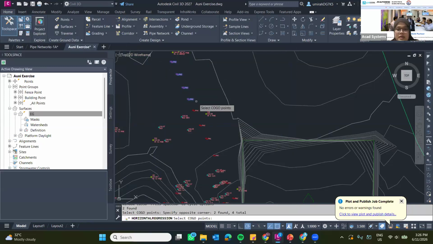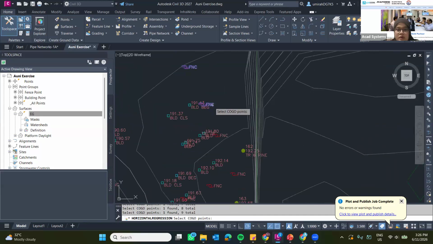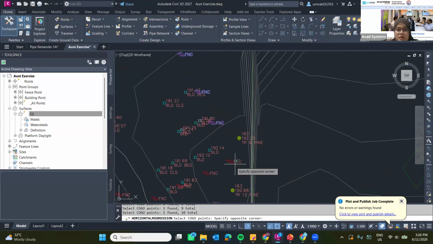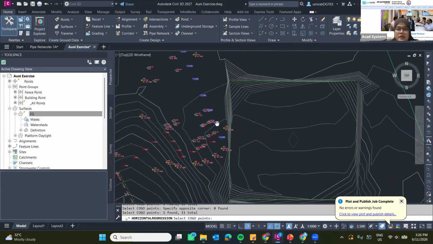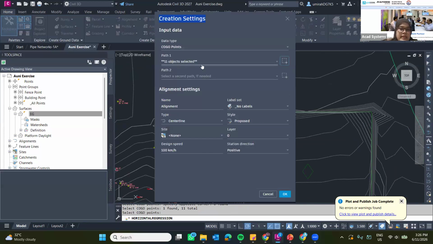Let me select the point here, F and C point, this one, like that. Okay, I don't want to choose everything. So I click enter. So it will show me 11 objects selected in this box. All right, and down here are the alignment settings. The name of the alignment, so this alignment A, for example, and then the set.